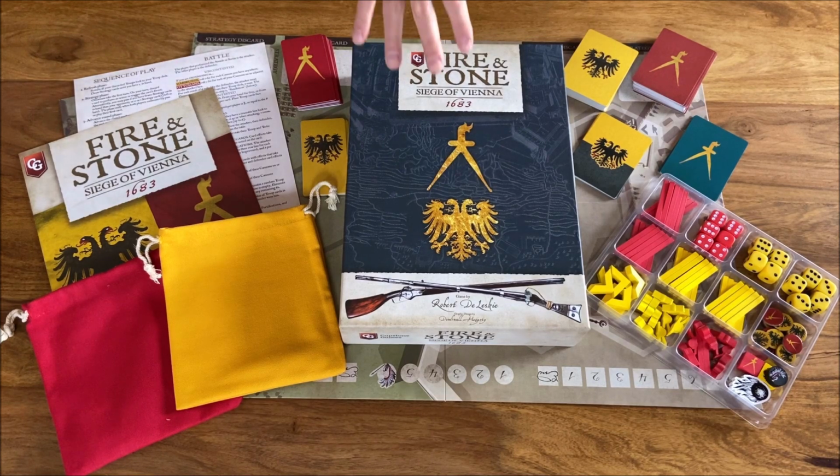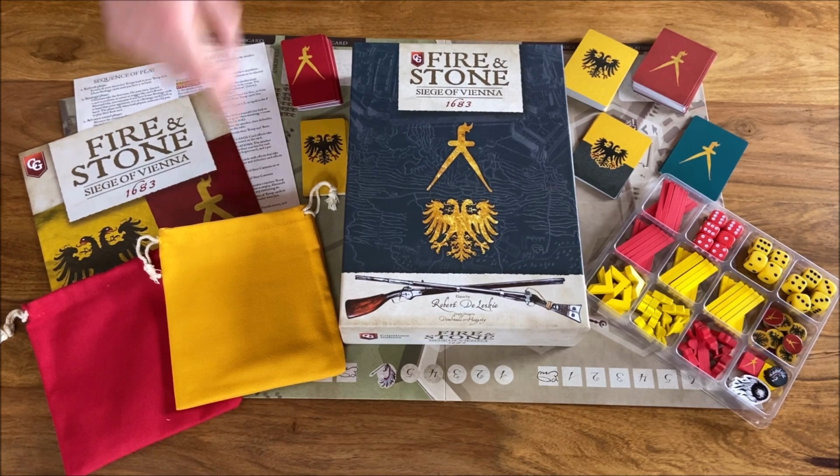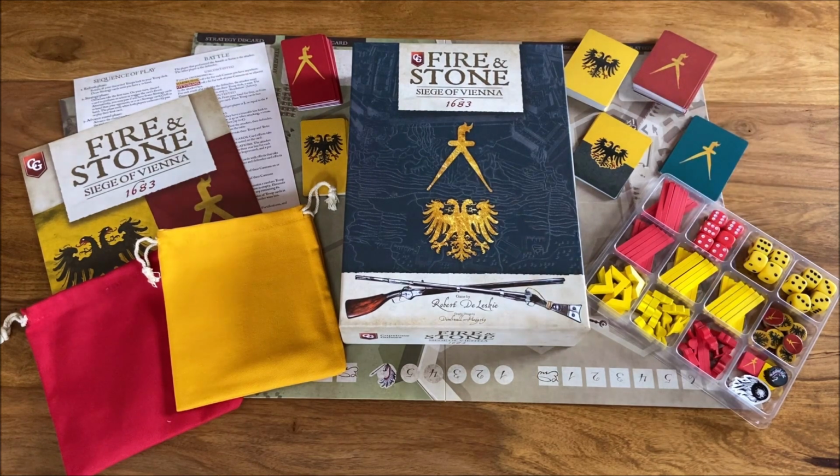So Fire and Stone, first and foremost, is a two-player game, and this is an asymmetric game. One player takes the lead of the Ottomans, and these would be the red components, and the other is the leader of the Habsburgs, so the yellow components. We are in 1683. The relation between the Ottoman Empire and the Habsburg Empire deteriorated. This change in the diplomatic condition mainly stemmed from the weakening of the Habsburg Empire, because they simply were losing ground politically and militarily in Europe. So the Turks decided to act.